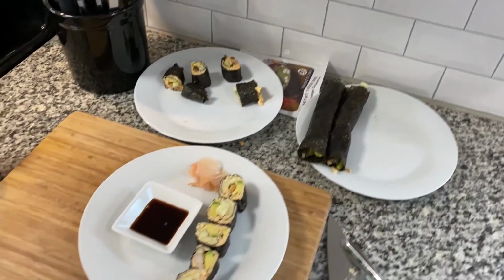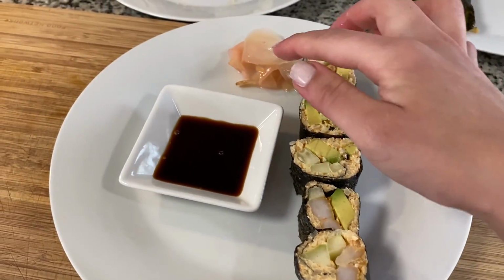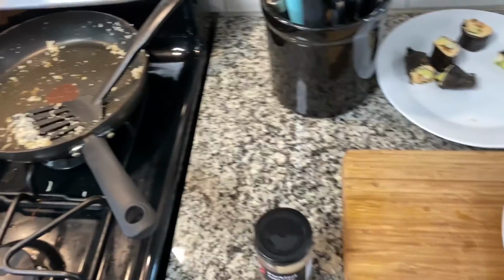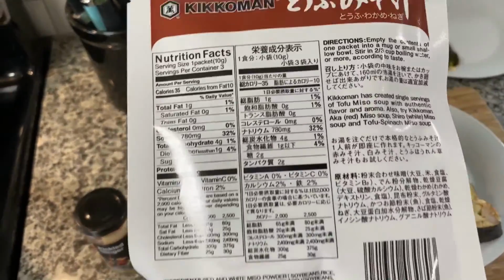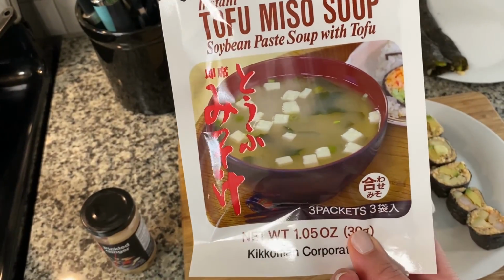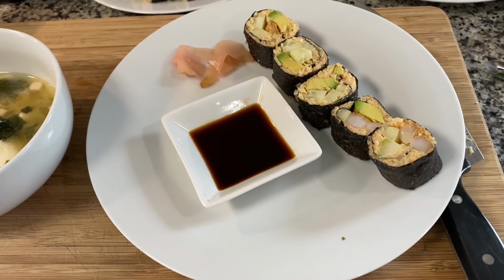And voila! Well, and there you have it. Some keto sushi with shrimp, avocado, cauliflower rice, and be careful with the pickled ginger, but I'm only gonna have like a piece or so. I'm gonna eat this with a fork. Yeah, so I'm just gonna serve it with some miso soup, and it says 3 or 4 grams of carbs, I guess if you don't count the fiber, you know, not much, and it's filling, so I'm gonna put that on the side.